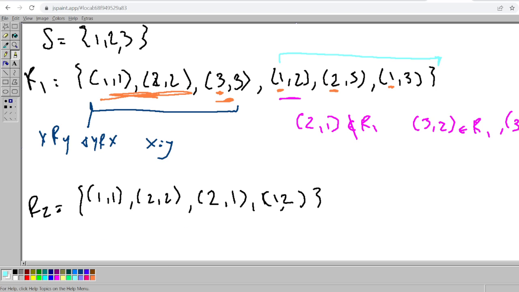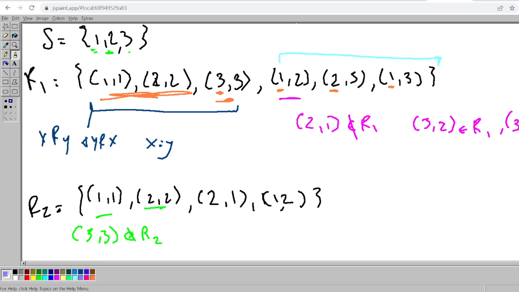It's still not reflexive. And we could talk about it for better reasons, because you have our set 1, 2, and 3. All elements in S need to be represented and need to show that they can relate to themselves for the subset to be considered reflexive. We have 1 reflecting upon itself, we have 2 reflecting upon itself, but 3, 3 still is not an element of R2, which means it's not reflexive.